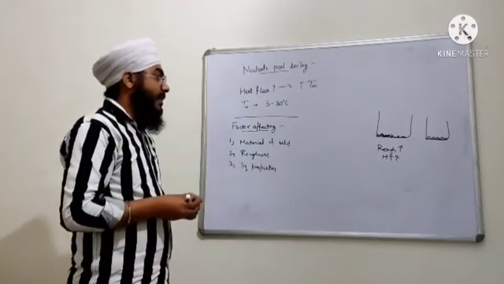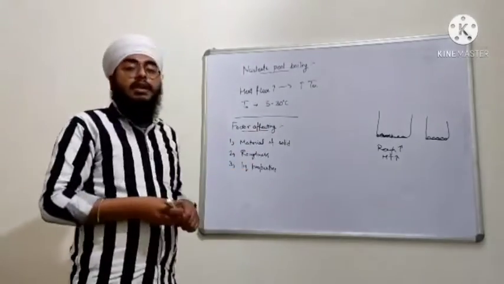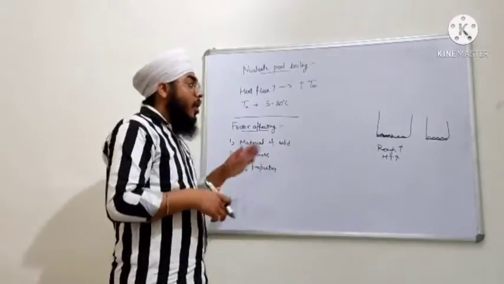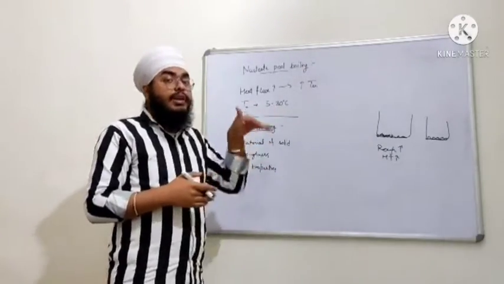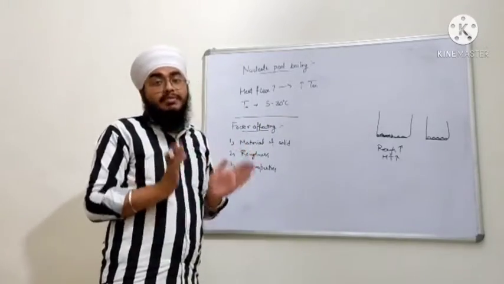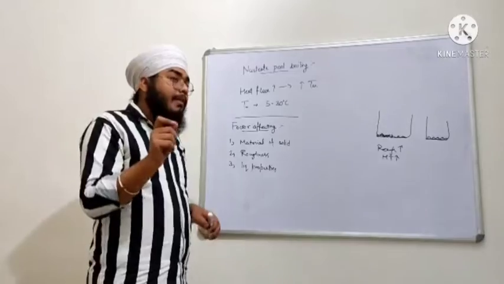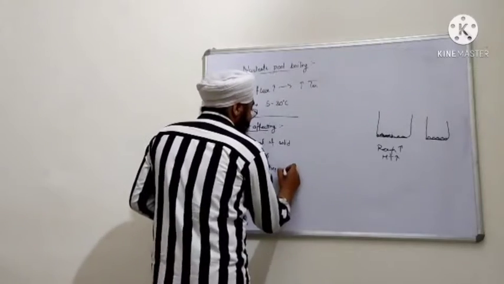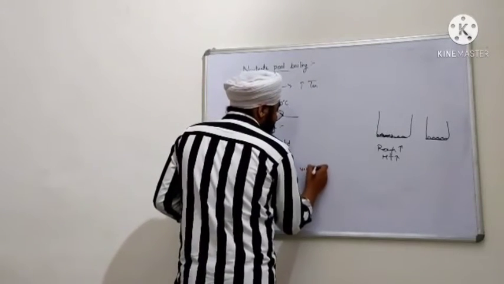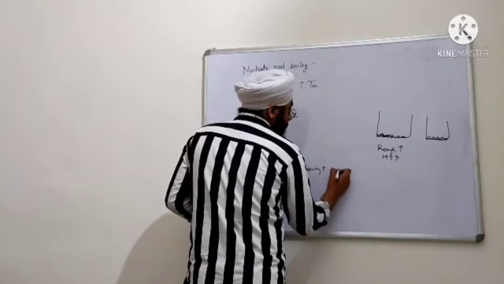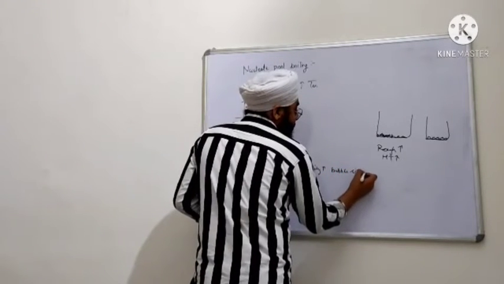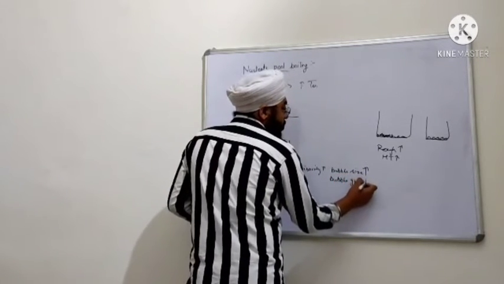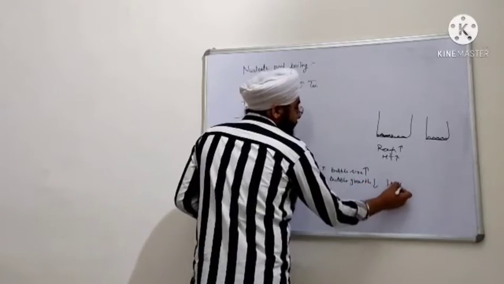Now, how do liquid properties affect the heat transfer? Let's say viscosity. As the viscosity of the liquid increases, the bubble size increases. Now, if the bubble size increases, bubble growth will decrease, because as the size of the bubble increases, it becomes unstable and pops out. So the bubble formation or bubble growth will decrease, and so the heat transfer will decrease. So in this, viscosity increases, bubble size increases, bubble growth decreases, and so the heat transfer decreases.